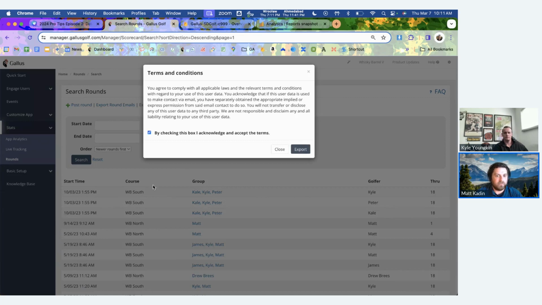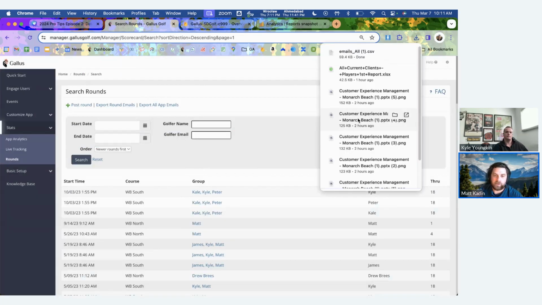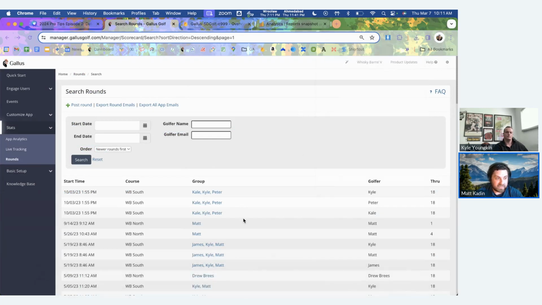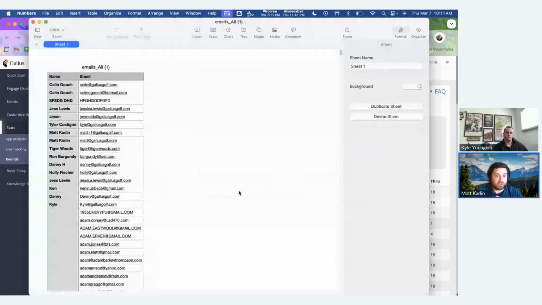As long as you don't sell these people's information to a third party, and you're agreeing to not do that when you download this, you can export into a CSV file every single person's name and email that they've entered into the profile section, whether it's for Offer Locker, for your loyalty program, because they just put it in your profile, or for the scorecard GPS. So if you're just trying to get all the emails that people have ever put into your app, this is the way to do it.